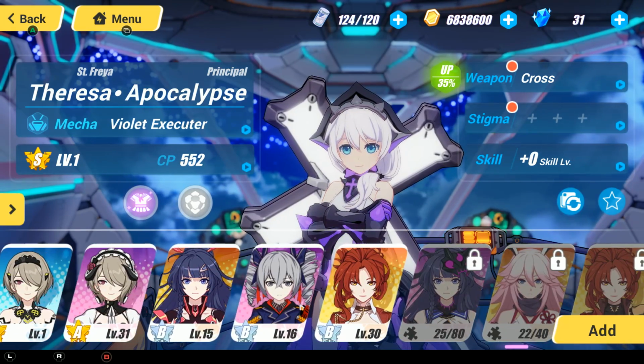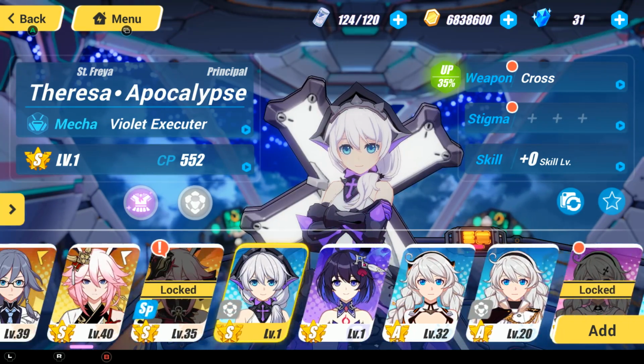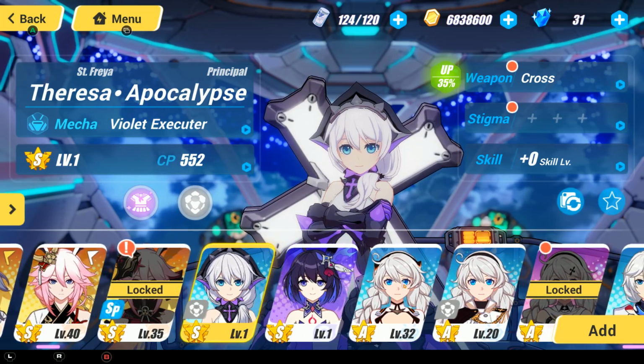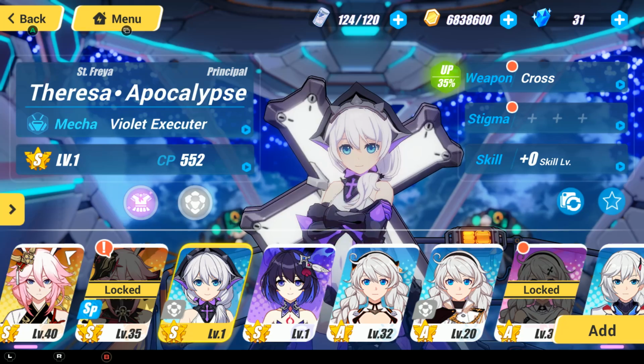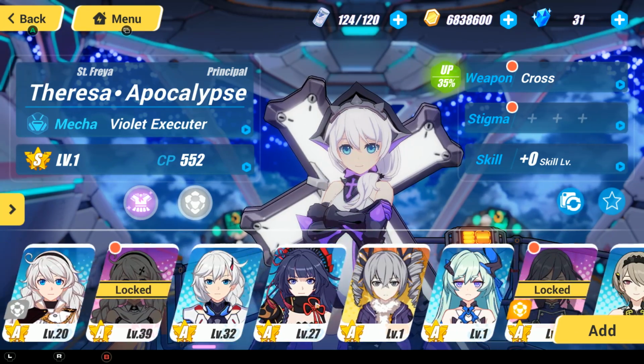It's like not letting me use any of my good characters. The thing I don't like about this game is the designs are so generic. Like, I can't tell any of them apart. What is the difference between these two? This one has a little ear headband, and then this one looks exactly the same.